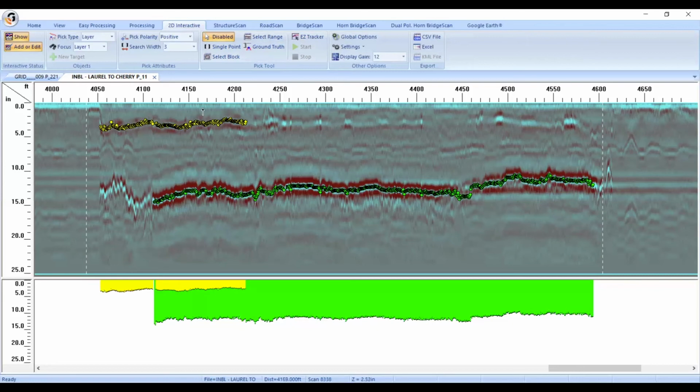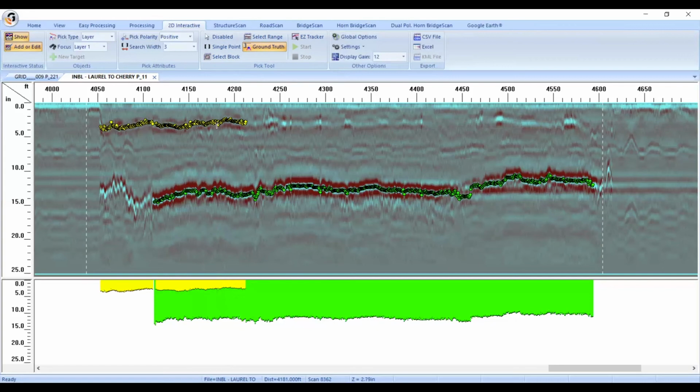So let's say I've taken a core here, and I know for sure that this layer 1 here is 5 inches down, right? So I head over to my ground truth picking tool. I go over to my layer, and I need to click directly on this layer.